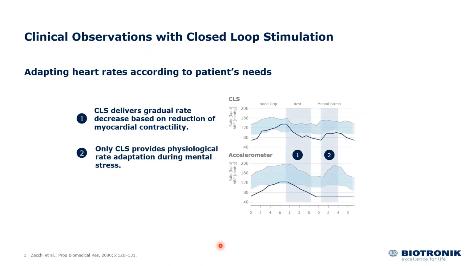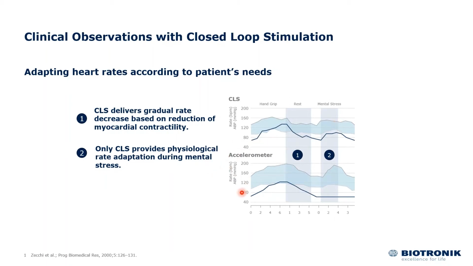And of course, just to sum up, only the CLS, if you look at the bar on the top over here, the graph that is plotted, you can see that whenever you do physical activities, the pacing rate will go up, and that will of course translate to an increment of cardiac output. But at the same time, when you have mental stresses, only the CLS-enabled pacemaker will also increase the pacing rate, at the same time more appropriately increasing the blood pressure, hand in hand increasing the cardiac output, which is needed by most of the patients.